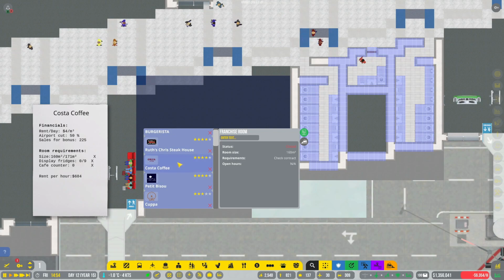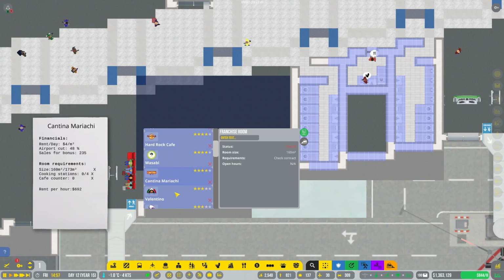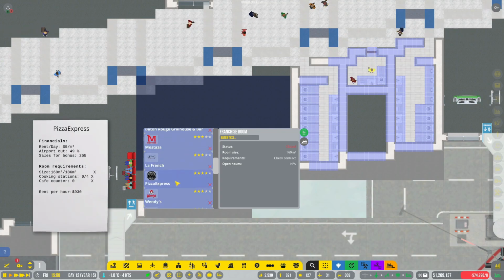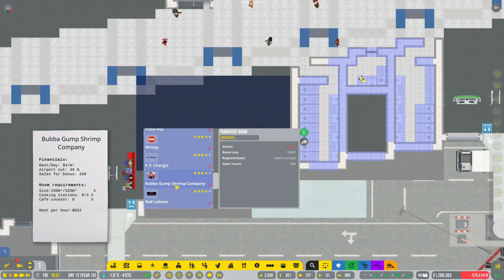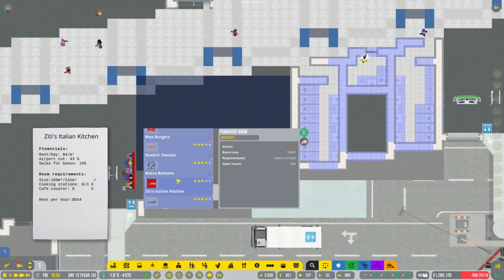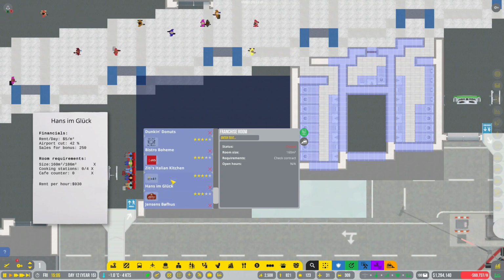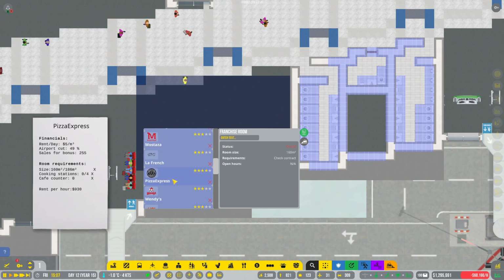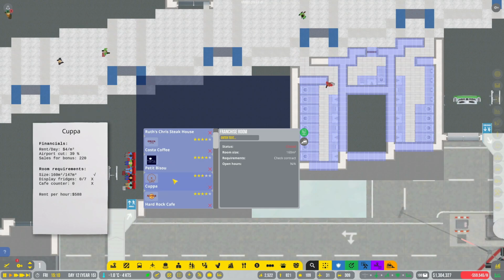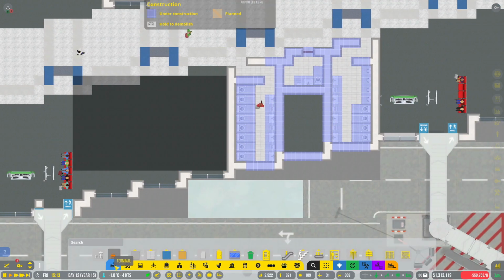Ruth's Chris. Costa Coffee. Oh, we could put a good old Taco Bell in there. Pizza Express. No, too small. I think my Dunkin' Donuts went under. Might have to redo that contract. I don't need anything with cooking stations, because it's basically just display fridges. So we're going to go with Cuppa. We're going to roll through and add in a bunch of display fridges real quick.